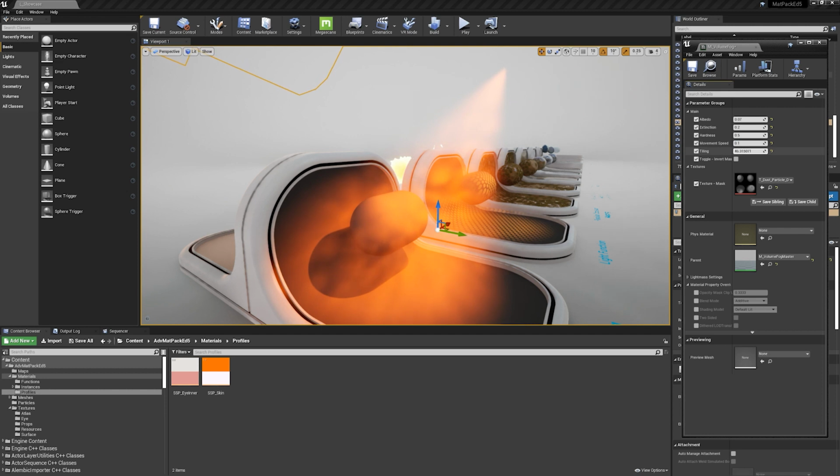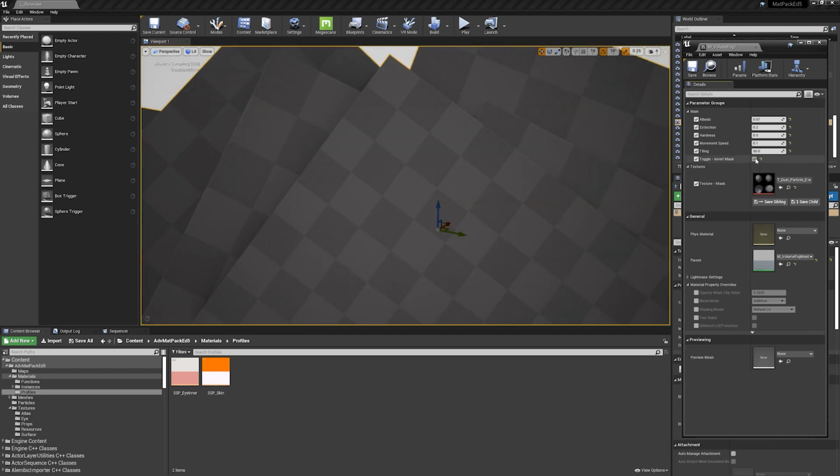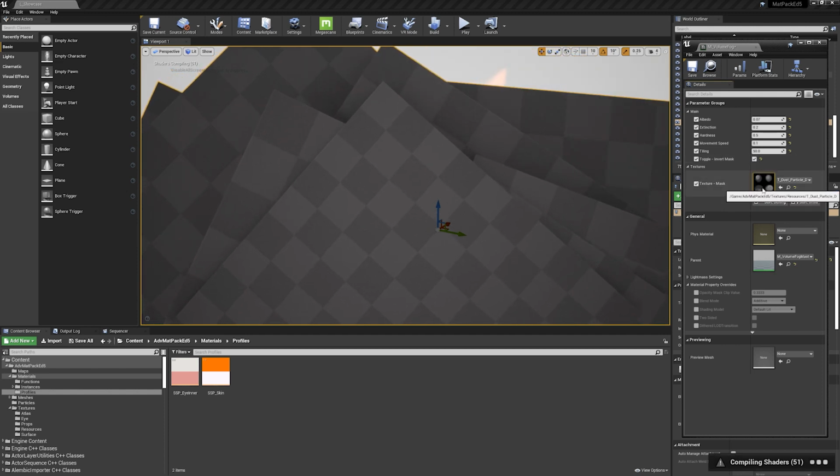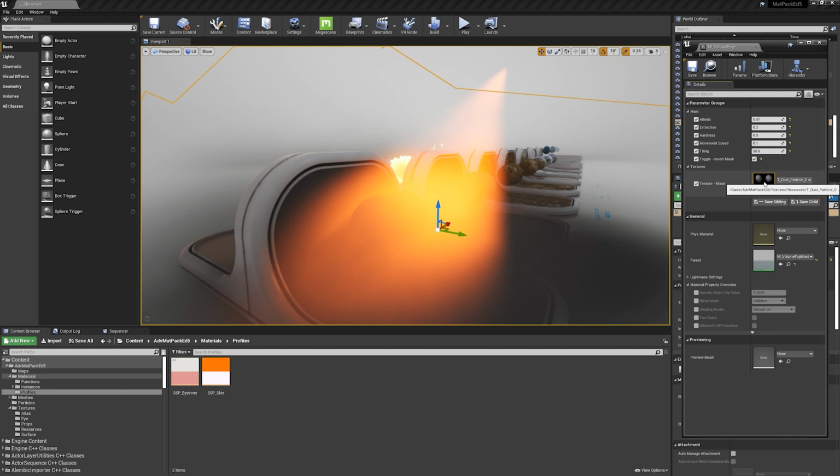I can control the overall tiling of the texture mask. I can make this as small or as large as I want to based on what kind of effect I'm going for. And then I can invert that mask if I want to as well. So it's obviously going to recompile shaders very quickly. So basically everything that's in the white value of the mask will render and everything that's outside of it will not. So as you can see now, it has inverted that.